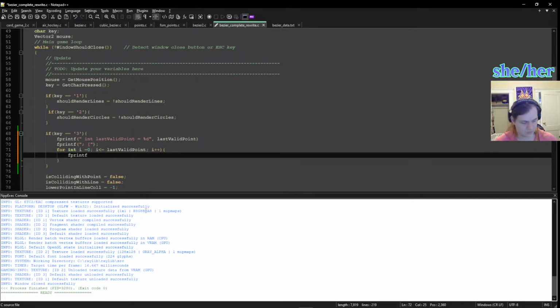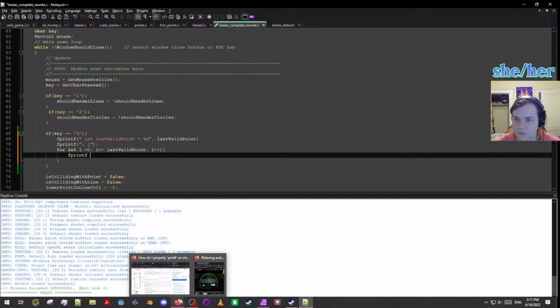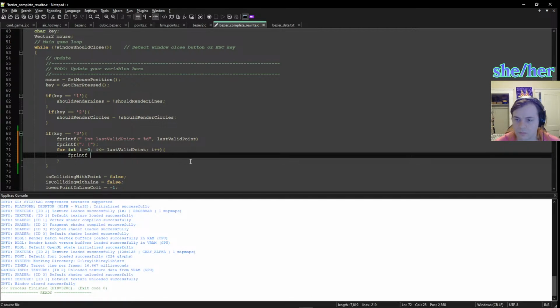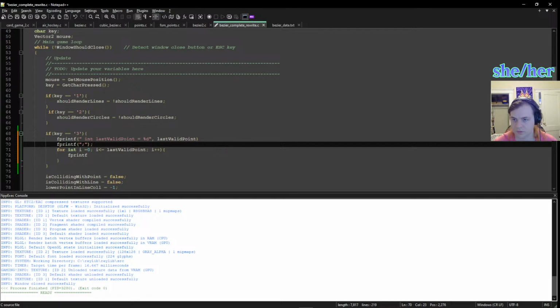Okay, how do I initialize a vector 2 with a bunch of values in it? How does that work? Okay, so we're doing that. We're doing a semicolon there.